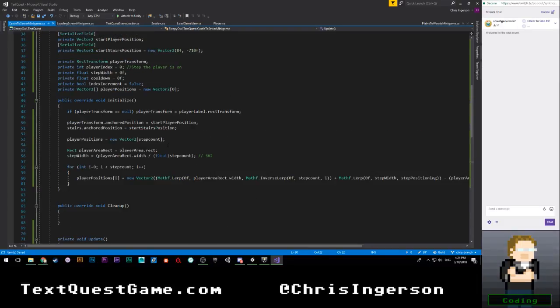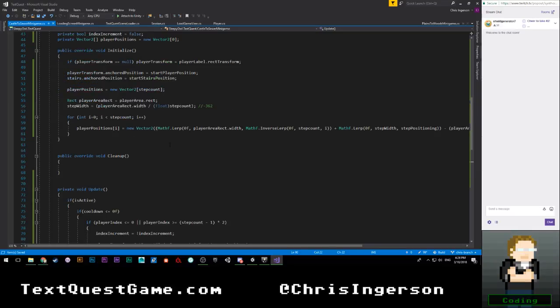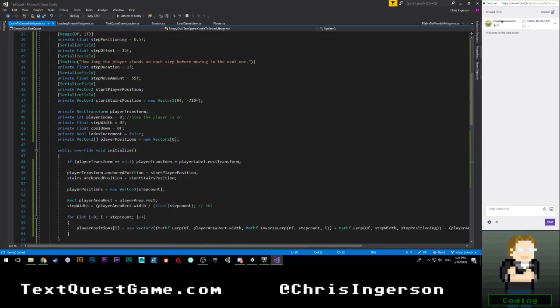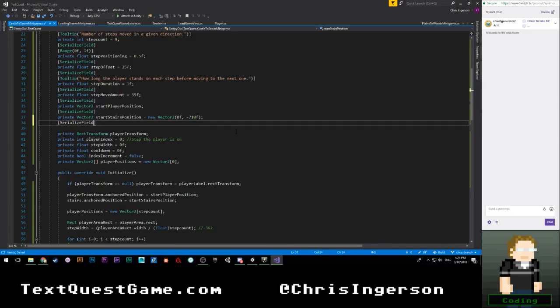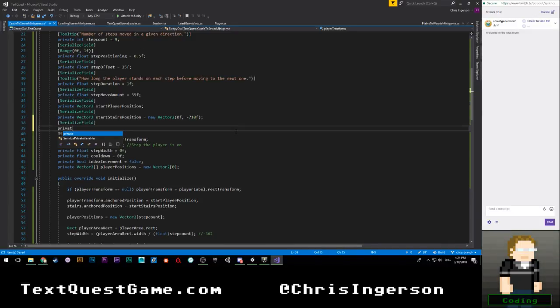And third, I guess we would probably want to have serialize field private vector2 loop stairs position is equal to new vector2 0f.